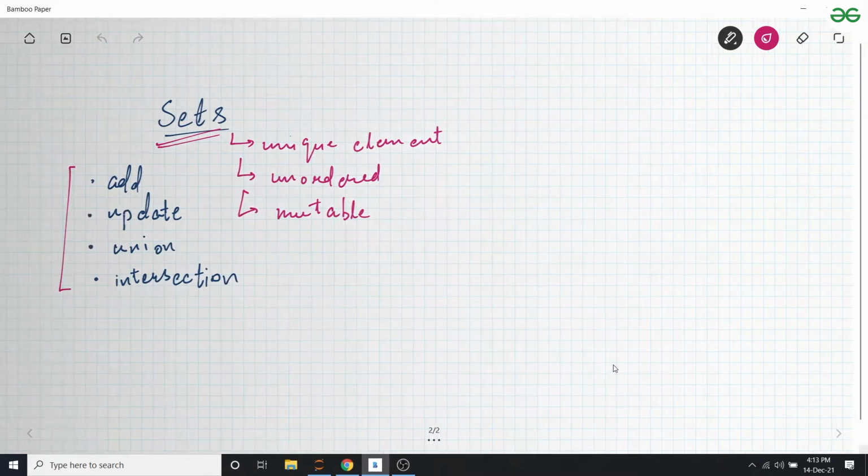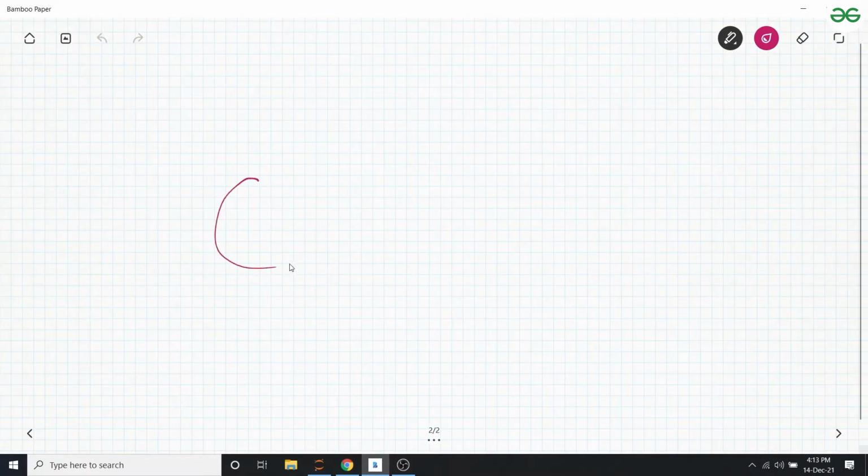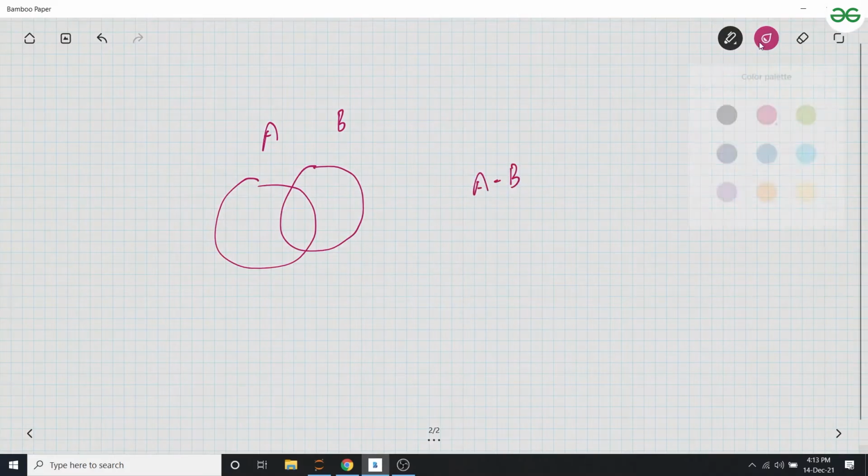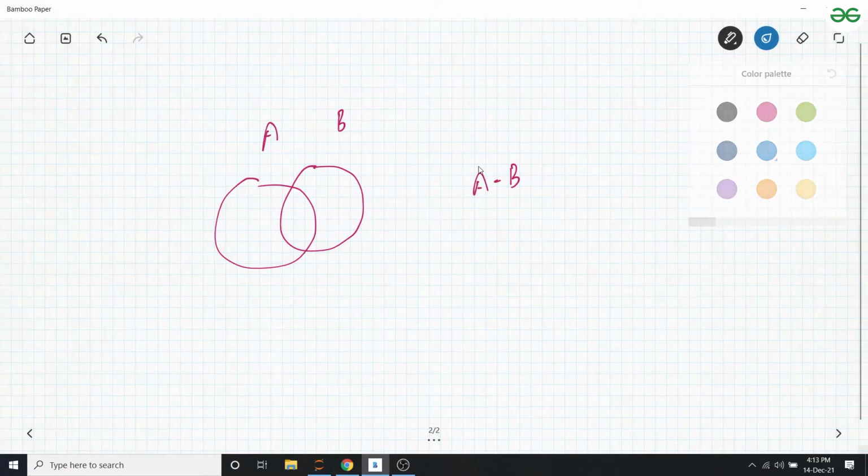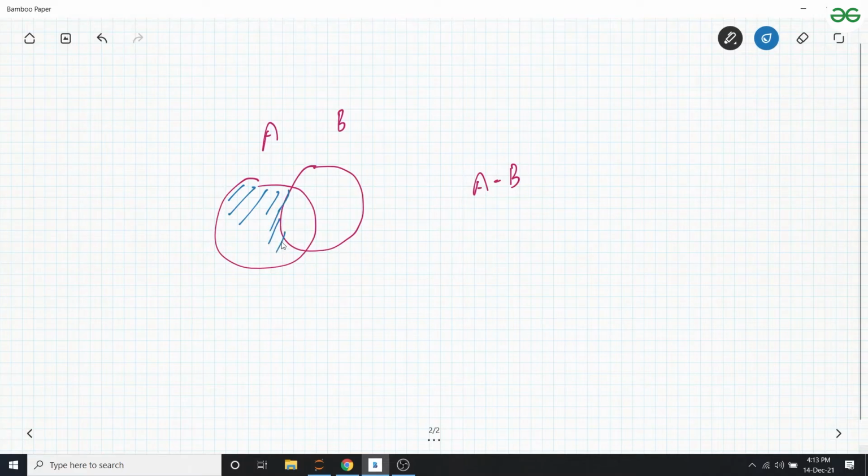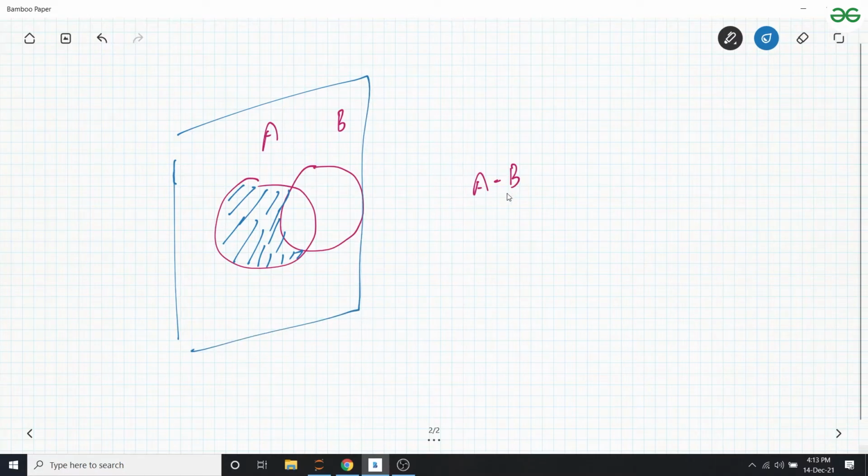So this is set A and this is set B. If I tell you to shade the region of A minus B, then A minus B would be this region of A minus the region of B, that is the common region. So this would be our A minus B, right?